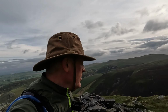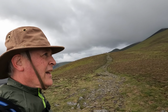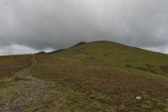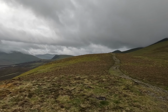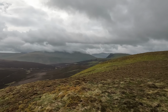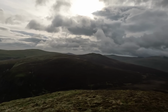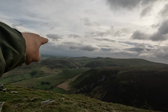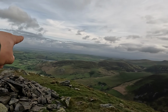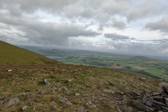Okay, so I made it to the summit of Bakestall. Really windy. Chin strap has been deployed. It's just after 6 in the morning. It's taken me pretty much bang on an hour to get here. Skiddaw, just about in cloud. Lower Man, Longside over there. Great Dodd in the distance. Clough Head under cloud. Great Calva. And then, yeah, these are the fells I've got to climb yet today. Great Cockup. And then the other Wainwrights in the northern group over there, which I'm going to link together. There's Overwater down there. Binsey, where I was yesterday. Bassenthwaite Lake over there.